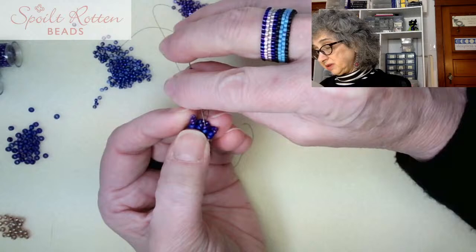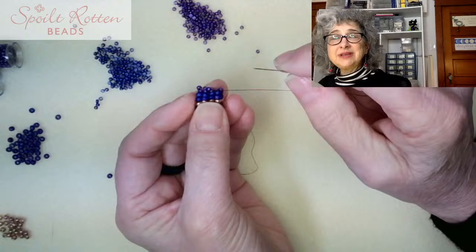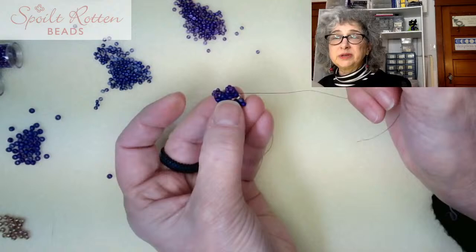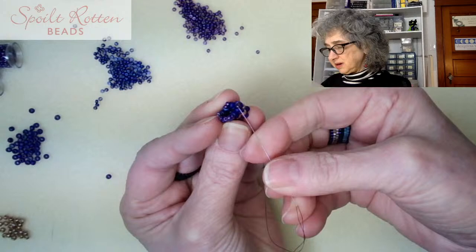I'm going to take those 11s and I'm going to pull them. And why am I not just yanking on my thread? Because it pulls against the edges of the beads, and even though Fireline is my favorite go-to thread for its durability, it'll help you to control the pull if you pull close to where you want to minimize that thread. So I came down through the 11, I'm going up through the next 11.